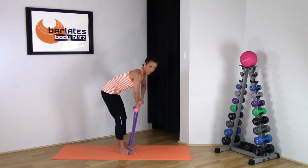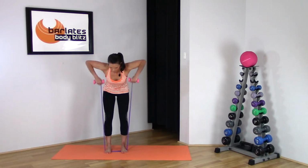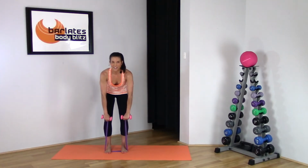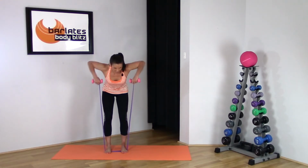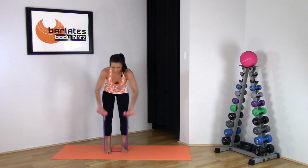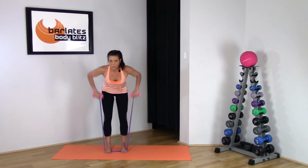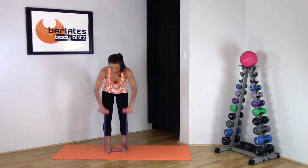Now, flare your elbows out. So flaring out instead of having them in by your side. Continuing that row and up, all the way up with your elbows. They should be coming nearly in line with your shoulders. All the way up, and pull, squeezing those shoulder blades together for 4, 3, 2, 1.